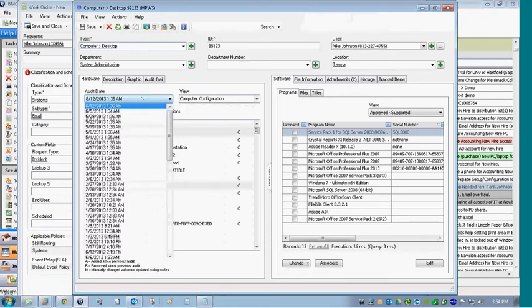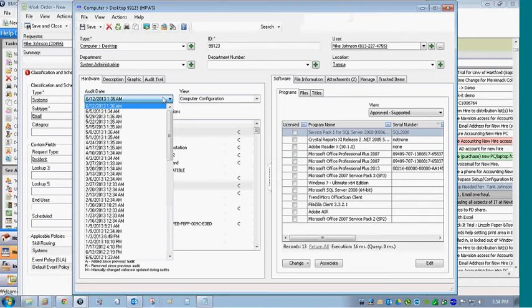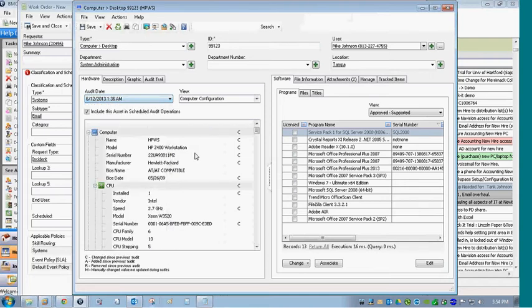I'm notified that the audit is up to date. And it did not run this morning. I'll actually have to look and see why it didn't run this morning. Maybe I didn't shut it off. I don't recall. But anyway, if your audit's a little bit out of date, that's okay. All the tech has to do is click Audit Now right here, and it's up to date. If you want to see audit history, click down and select any of the previous audits.